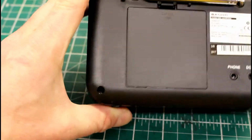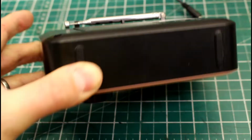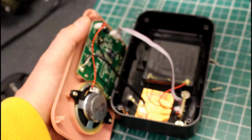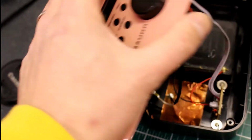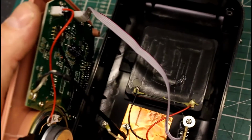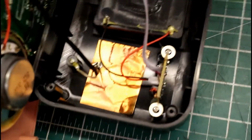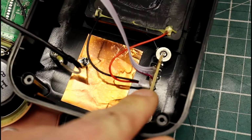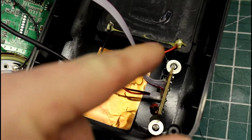So the front basically lifts away from the rear of the casing there. And once you remove the 4 screws, the front just lifts off from the main casing, and you can see that behind where you plug the lead in for the power, there's a little printed circuit board there, and that's what we're going to remove, just held in place with 2 screws.